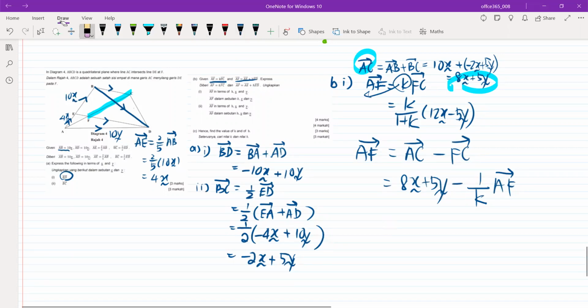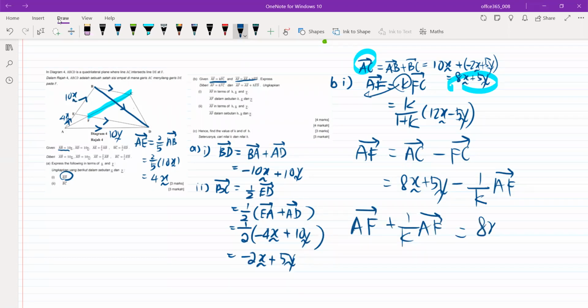So like that also can, because if you try to link the triangle very hard, cannot. But if you do this way, you can solve. Yeah, MS is just so fun. Then you can get the answer already. How many AF? 1 plus 1 over K. 1 plus 1 over K will be K plus 1 over K.